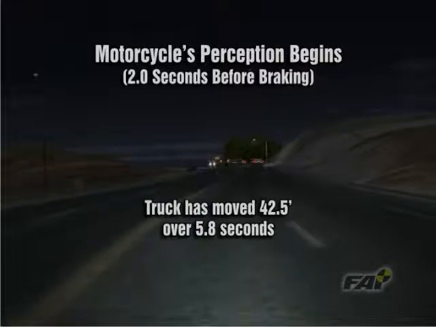We know from the accident information when the motorcycle started braking. Before this, the rider saw the truck turning, which prompted the rider to brake. We have used 2 seconds for the perception reaction interval, a standard value under these circumstances. This is the view available to the rider 2 seconds before braking.